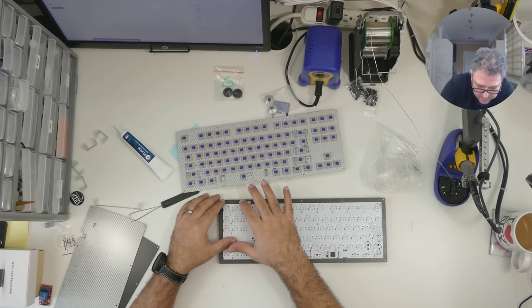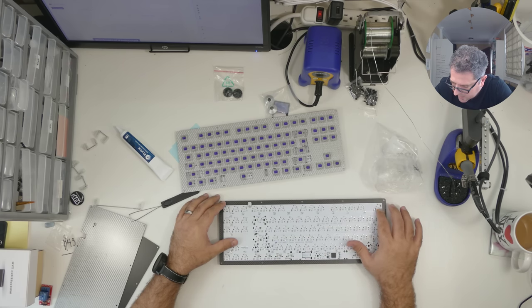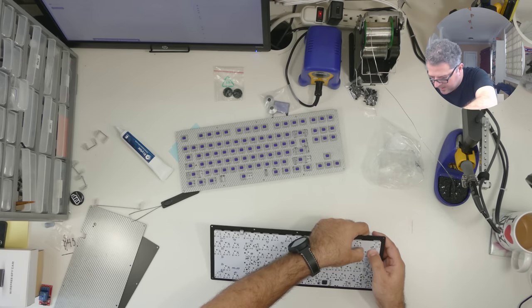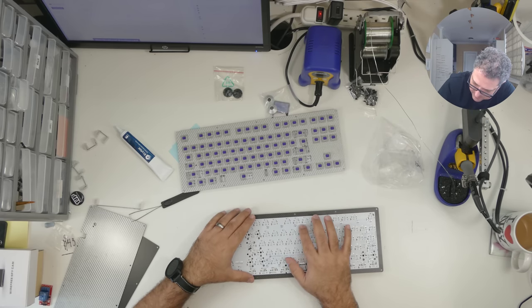All right then. You see how much quicker it goes when you have plate mount switches. Excuse me, they don't take much effort to pop in at all.